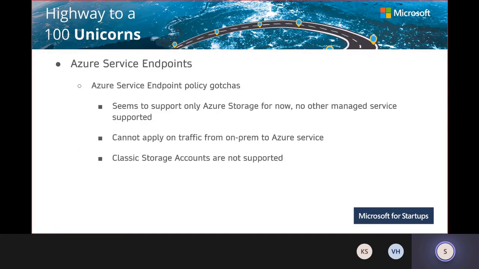There are some gotchas with service endpoints. For now, only Azure storage services are supported. No other managed service is supported. That's because of the way Azure needs to apply the rules. You cannot apply service endpoints for traffic coming in from on-prem to Azure. So with service endpoints, you can say, I want this specific blob storage account to have access from this specific subnet, but you cannot say this blob storage must have access only from this specific on-prem. You cannot apply that using the service endpoint policies.